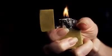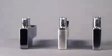Over its 80-year lifespan, this lighter has been to war and back and lived to tell the tale. World War II made us what we are today. GIs coveted the Zippo lighter.